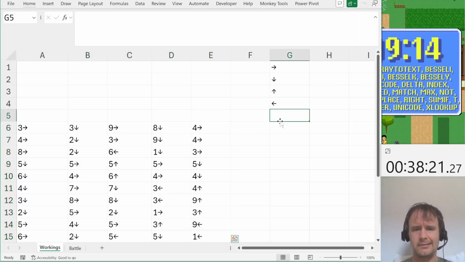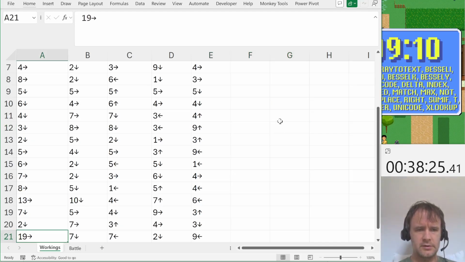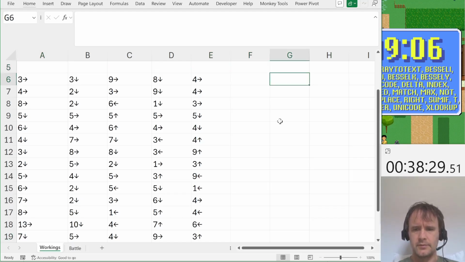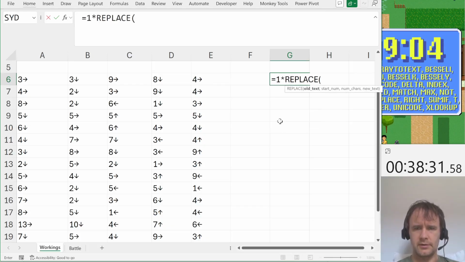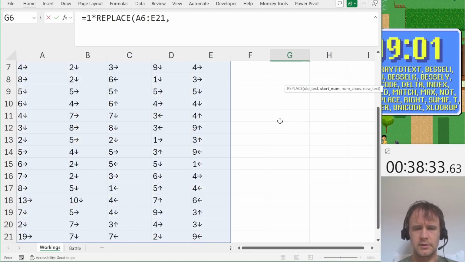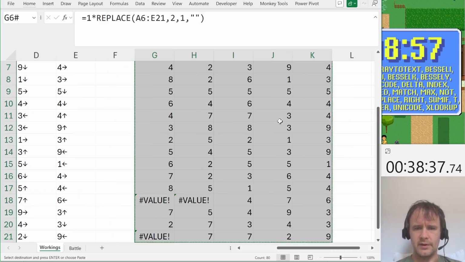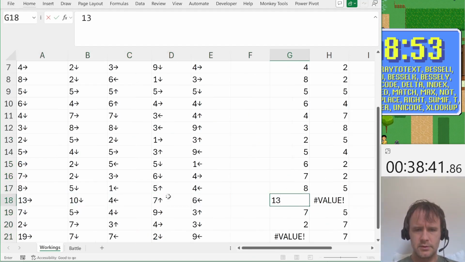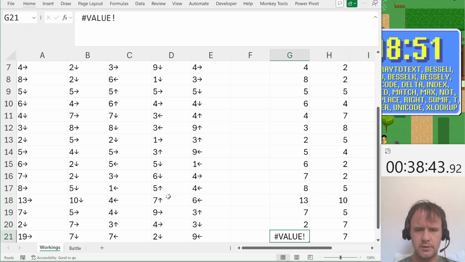Okay, but I have replace. Okay, any of these? Oh yeah, some of them are long. Oof, that's annoying. Okay, so we have 1 times replace this 2 1 blank. And that gives me the numbers except for the 2-digit ones, which I'll just manually fix: 13, 10, and 19.